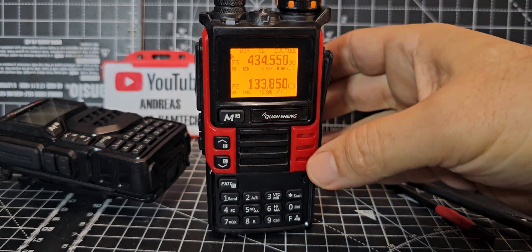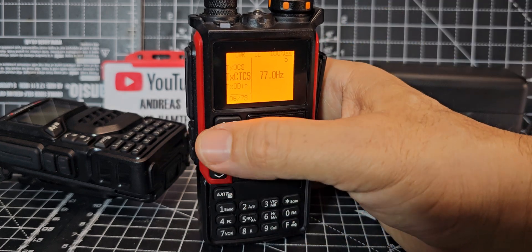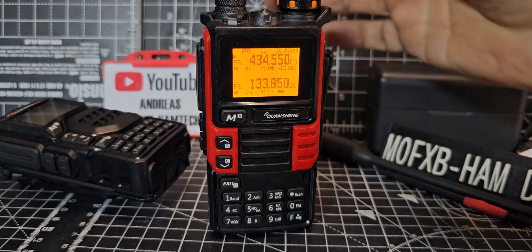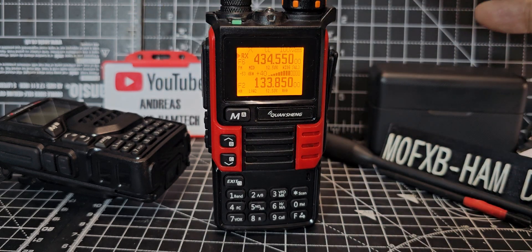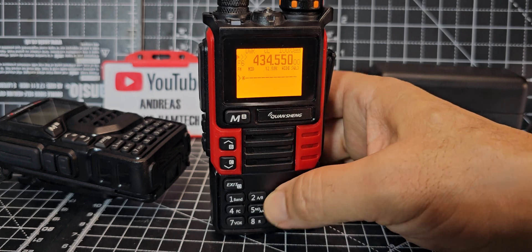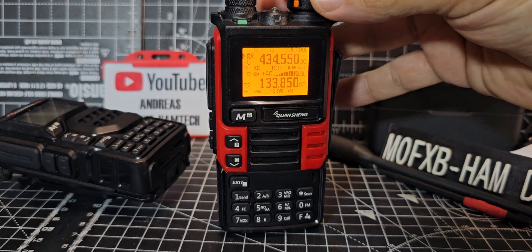Back to activating my node. Go to Menu 06 — 77 is already set as the CTCSS/DCS tone. Press PTT to open the node; you can hear it opening. Then for DTMF, press Star, then enter the code — Star 3 4 1 5 2 2 — and hit PTT. That works great.